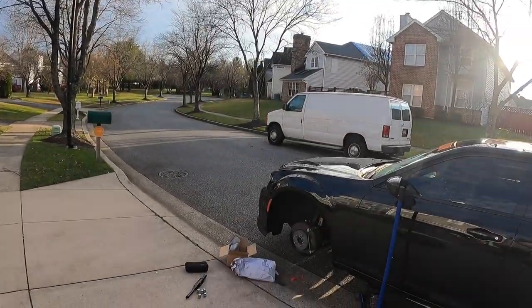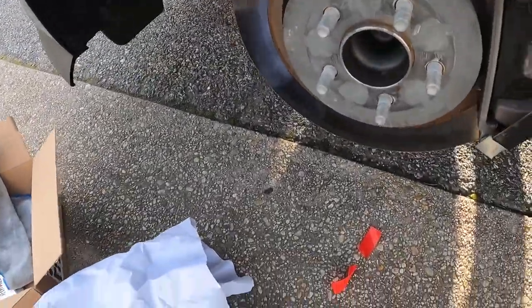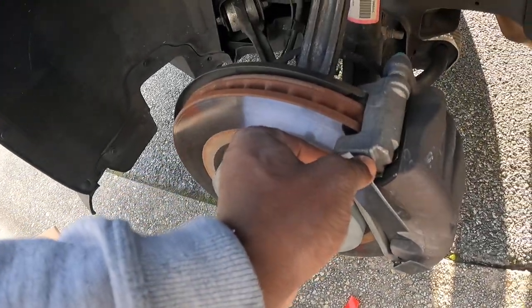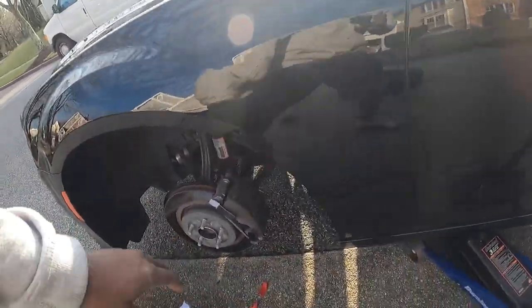All right, Grizz Squad. So I drove around for a little bit, like my man from CCI told me. Now I'm about to put this on. It's already been about 30 to 40 minutes. I took off the tape, and now I'm about to put this caliper cover on there, because this thing is stuck on there. I'm not even gonna try to move it because I want it to stay right there. So now it's hot, and this thing is hot.